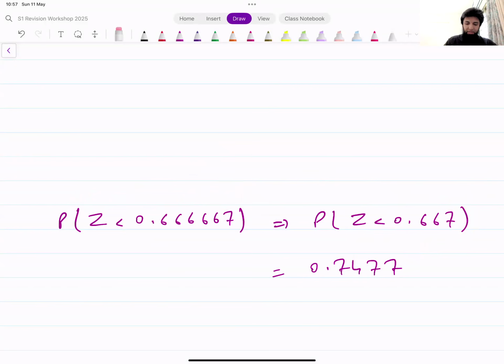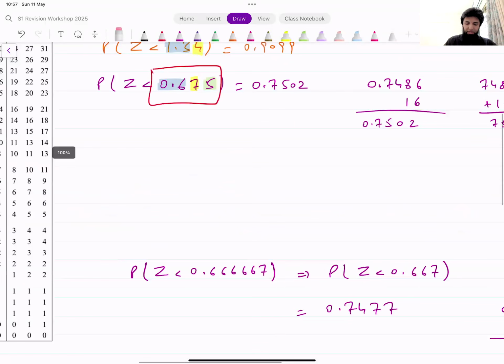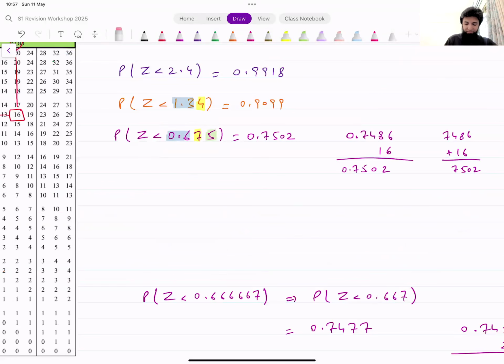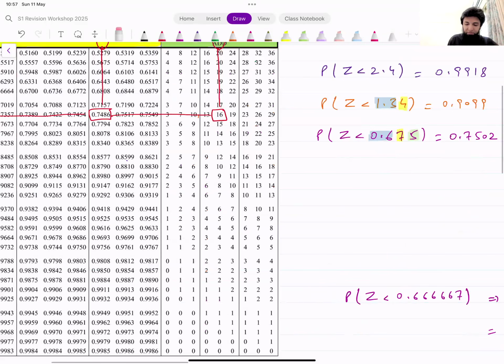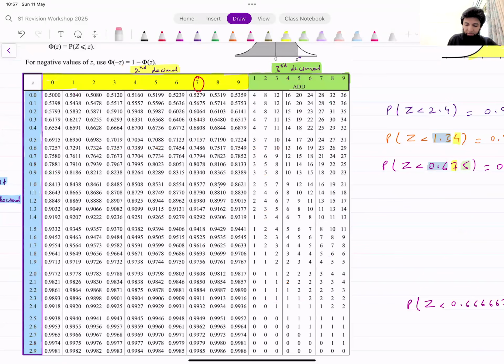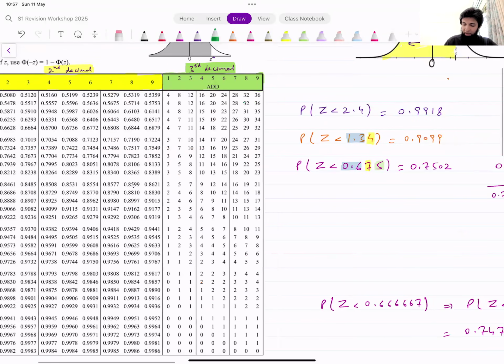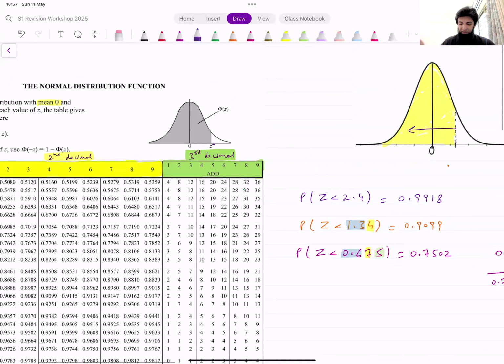Okay, now there's a problem. And the problem is this Z value that you see here, these probabilities that you're given here, they're only given for one specific case. And you can see that in all of these expressions that I wrote here, I wrote Z less than this value, Z less than this value, Z less than this value, right? So the table only gives you probability values for one specific case.